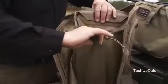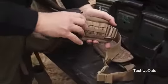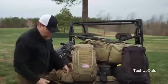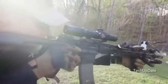Also on the belt, we've put a Brokos belt type attachment here. This allows you to connect your 5.11 thumb drive holster, or if you decide to, you can also attach MOLLE pouches because it's got MOLLE on the belt as well. So this allows me to have my pack with my pistol if I'm hunting or even for a tactical situation. You can do that. Really, really a great feature. One of the other features that I like about this pack are the shoulder straps.